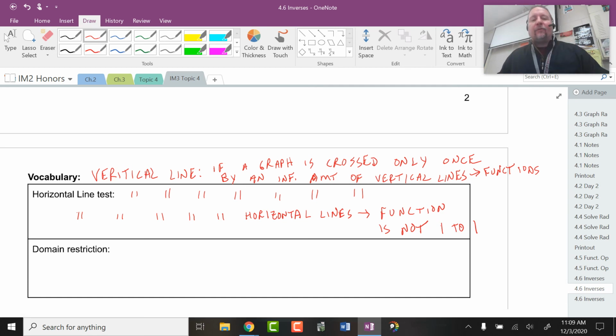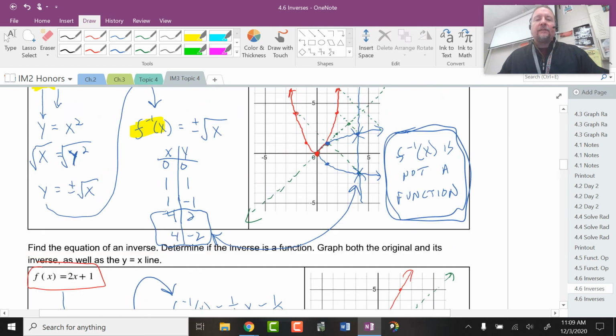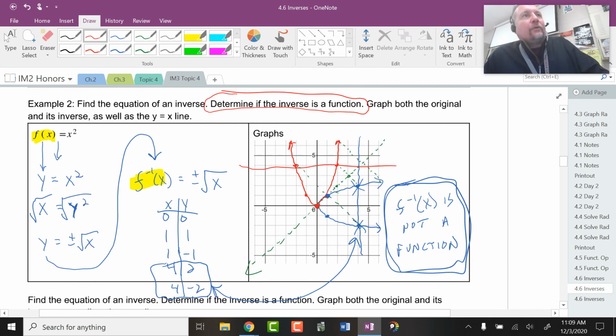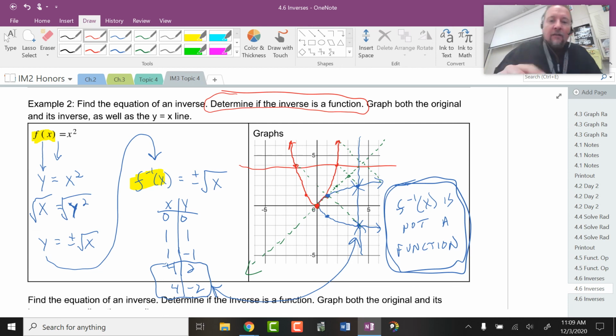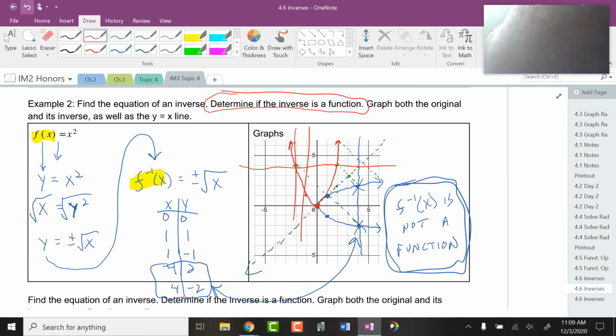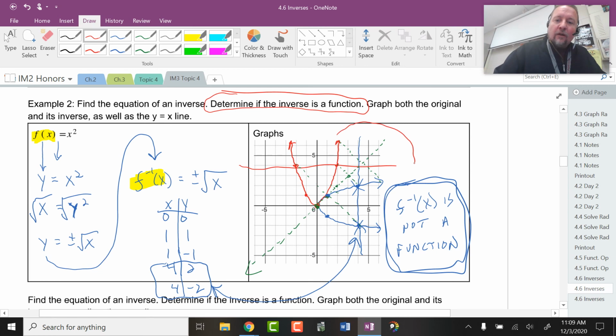And then we're going to make a really big point about this. We don't know if you had this last year or not. I thought we talked a little bit about this in our other class. But let's look at the red graph. I think we said that that red graph is not 1-to-1. That was what we put in the chat. Notice when I draw a horizontal line, I have a function because it does pass the vertical line test. You know, the vertical line test is still good, but it fails the horizontal line test. And then lo and behold, look at what happened when I found the inverse of this non 1-to-1 function. The inverse is not a function, all right, because it fails the vertical line test.